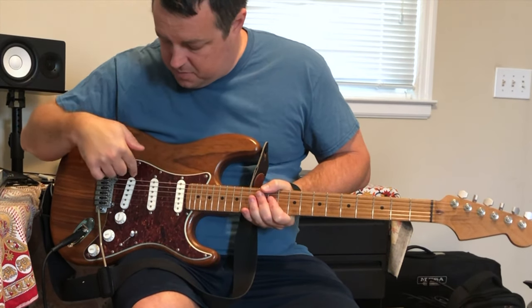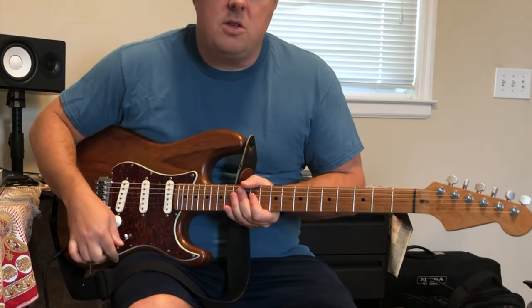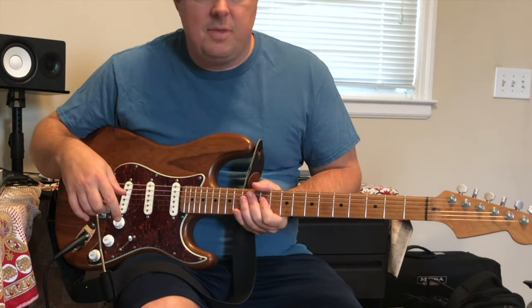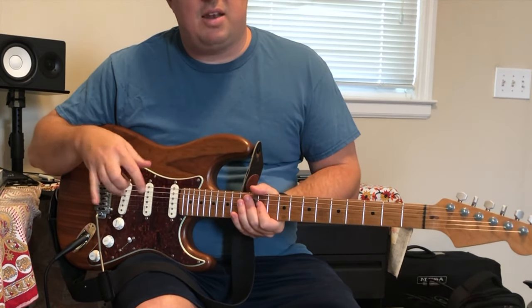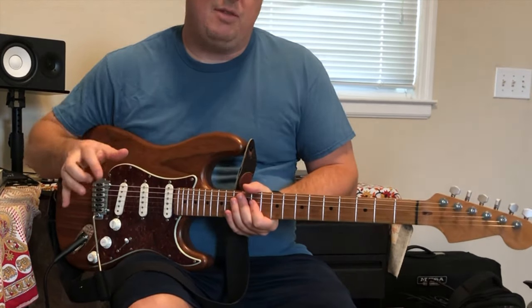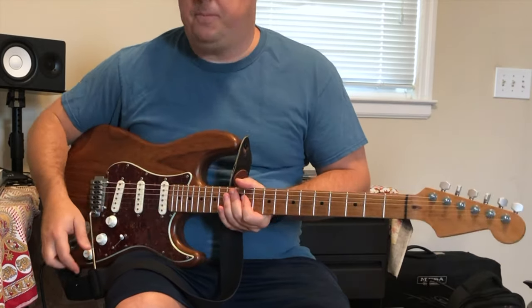The pickups on this are really cool. These are the Fishman Fluence Strat pickups, and so they're completely noiseless. They sound great, and they have two different voicings. They have a more chilled out kind of 50s voice, and then a more sort of blackface, you know, a little bit louder, a more mid-forward kind of voice.